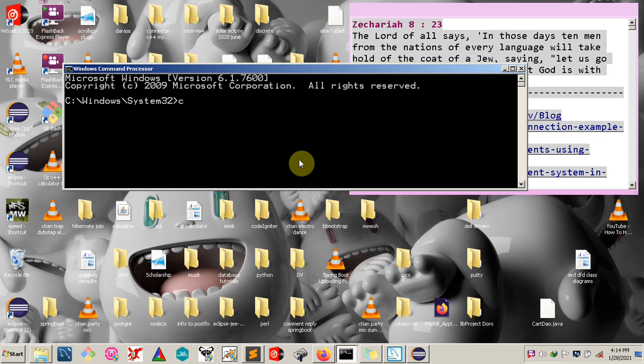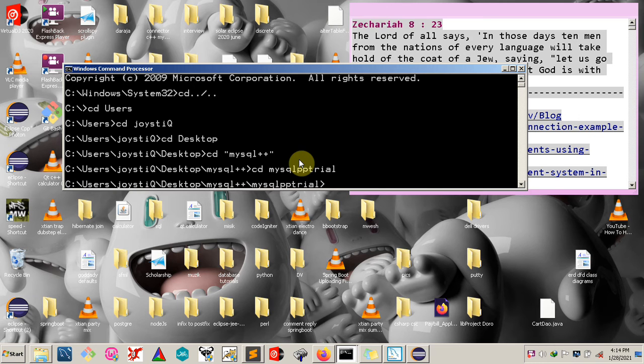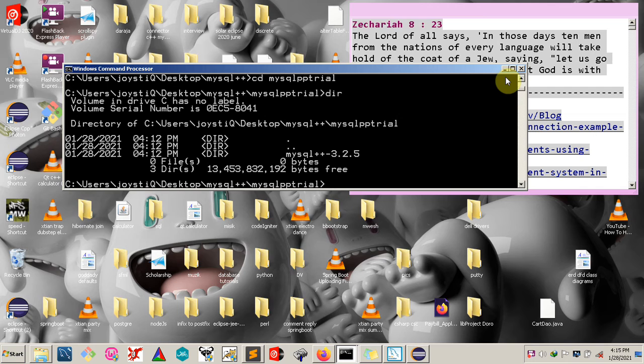It is somewhere around here on my desktop, I think. Inside here I have this folder called mysqlpp trial. So I might want to check the contents. Let me just expand my CMD.